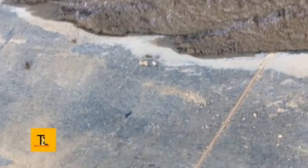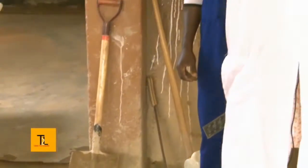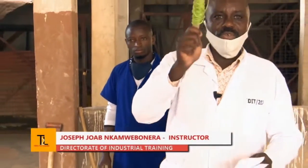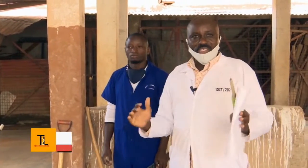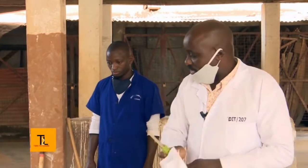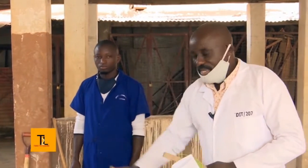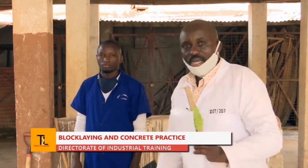Then we also have what we call a builder's line. Some of the learners have always made mistakes. When they go to hardwares to buy these lines, they say, I want a building line. This is a builder's line. A building line is the one that is normally on the ground, that is offered by the government or any authority, so that no building goes beyond that building line. Whereas this one is the one that aids you or assists you when you are laying the bricks so that they are on the same line. That's what a builder's line is.